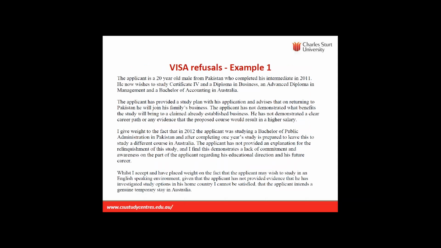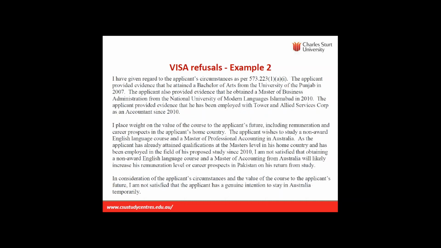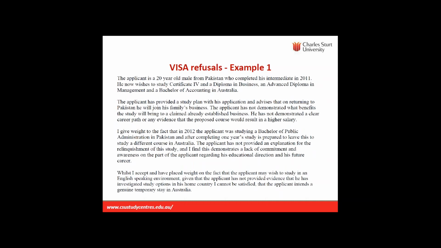So here are some examples of visa refusals. Again, I'll share some of these materials with you, and you can read them in more detail. We have 3 examples of visa refusals. Mostly we have students from Pakistan here as an example, which is not necessarily the thing, it might happen with every nationality. In this particular case, the applicant is a 20-year-old male from Pakistan. These are true cases that happen with students, and this is the evidence from CSU.